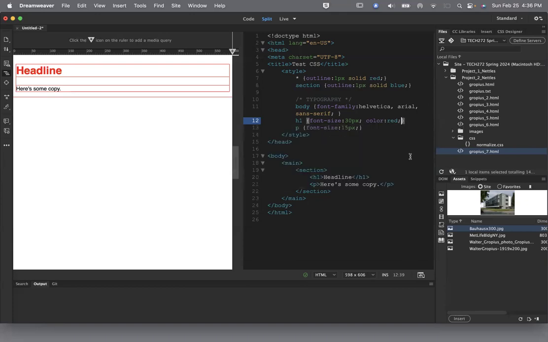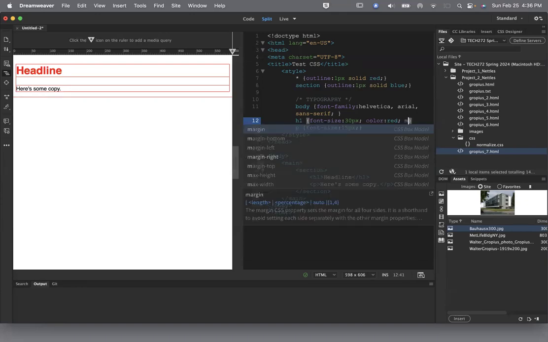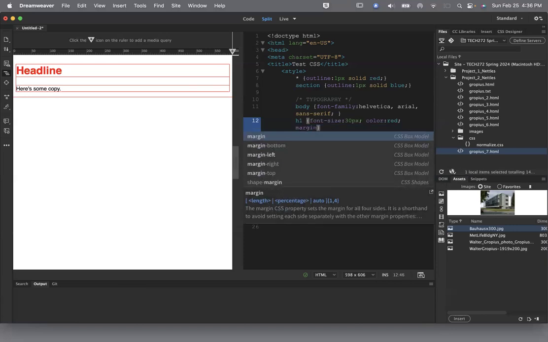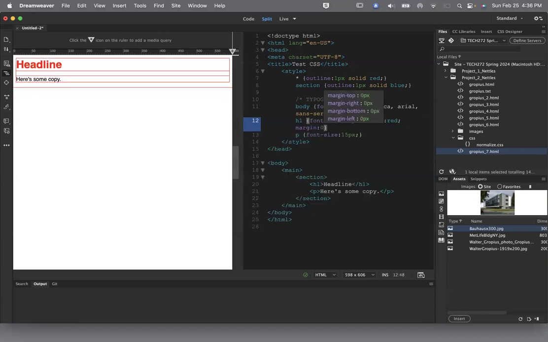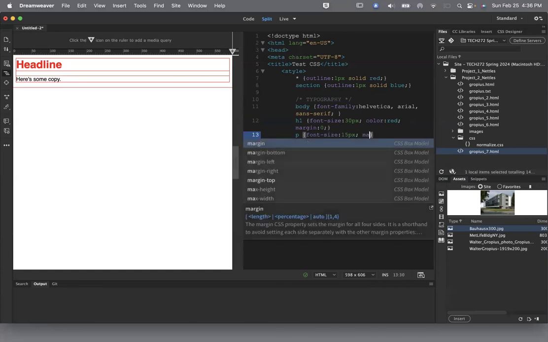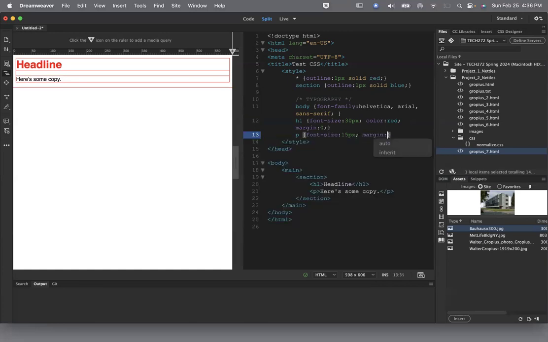And I could tell it to be margin 0. If I tell this to be margin 0, you'll see that they're right up next to each other.